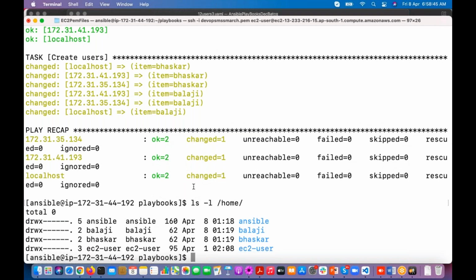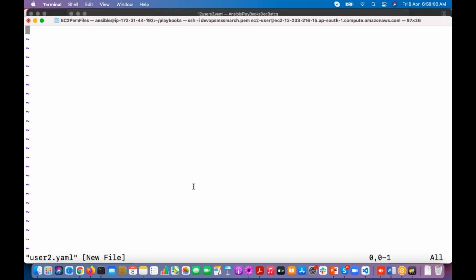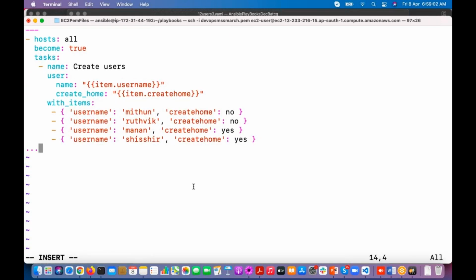So already I mentioned this loops concept we can use for any of the modules. Earlier we used that module, now we are using the user module. users2.yaml. Okay, save it.